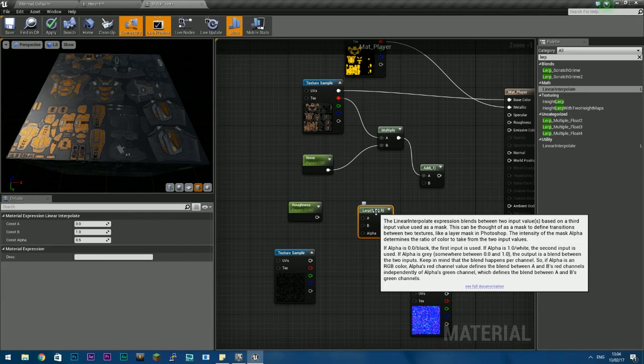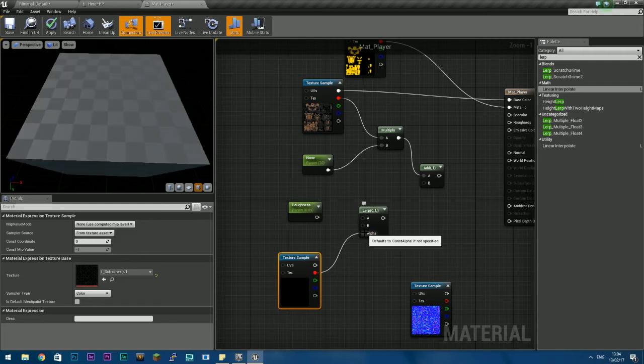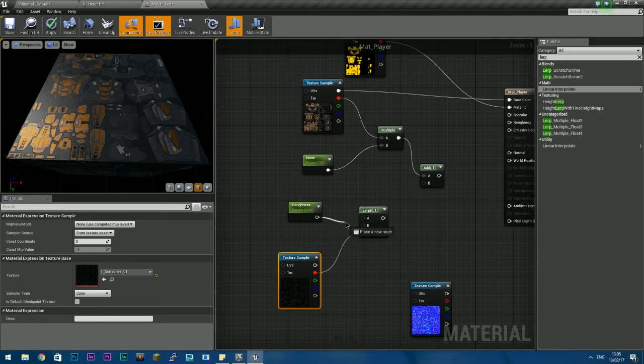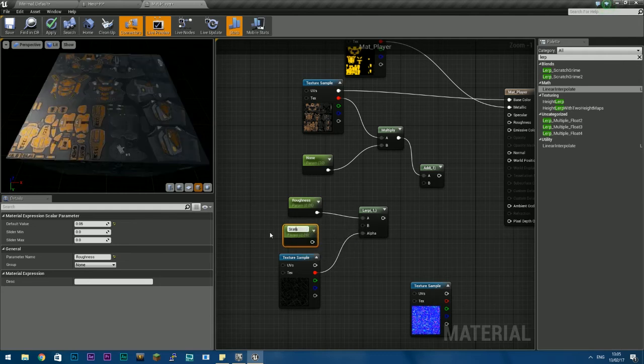So it's going to take whatever two values we give it, and it's going to combine those values using a mask, and our texture down here is going to be our mask. So we are going to drag the red channel of this, because red is very friendly with these kind of things, and we are going to put it into alpha, and we are going to put the roughness in A, and we are going to just Control C and Control V, and we're going to name this Scratch roughness.